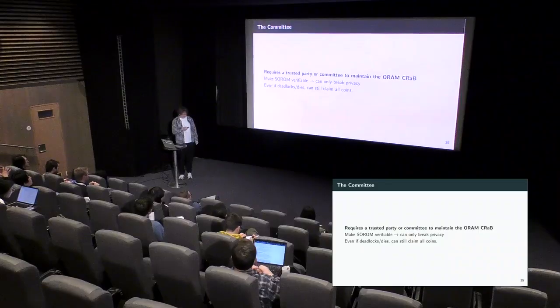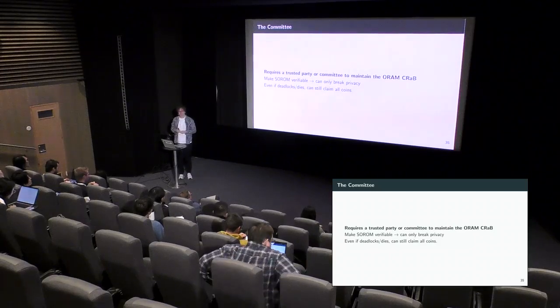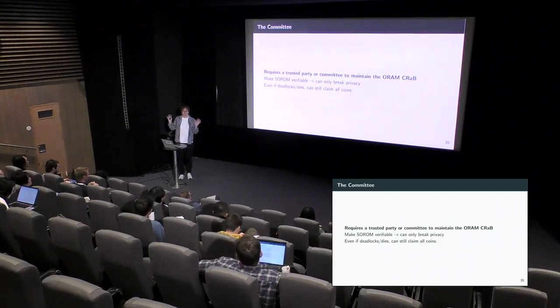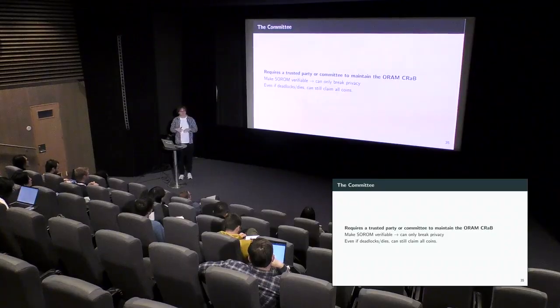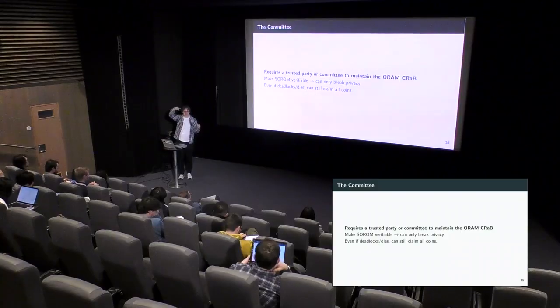So the first thing to note is that maintaining this ORAM is quite easy to make verifiable. And we have some demonstrations of how you can prove that each of the update steps it makes is correct. And if it's verifiable, then the only thing that the adversary can do in this case is break privacy by revealing which leaves things are going to. So they can't print money in this if you have a verifiable ORAM running. And even if it deadlocks and dies, no money is lost because the clients can always go back to the block where it was first inserted and just claim it from there. So there's no risk of losing money either.